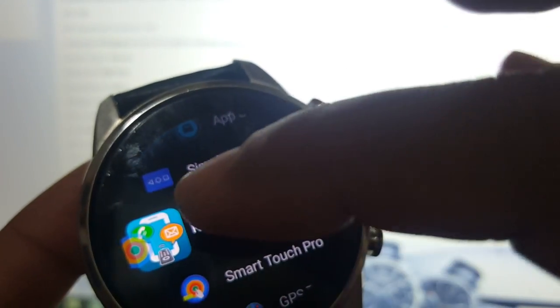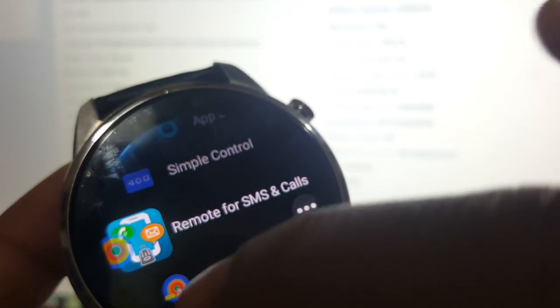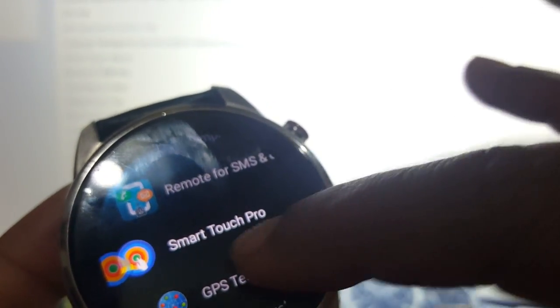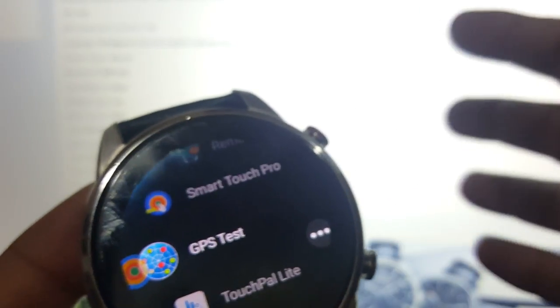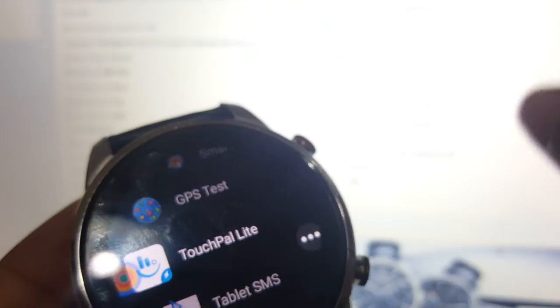Oh, I will show you about apps. Not now. The remote for SMS and calls, I will show you. The Smart Touch Pro, this is the one. And I also show you GPS test. I will show you again, not in this video, because I want to use several watches and see which one does it faster.